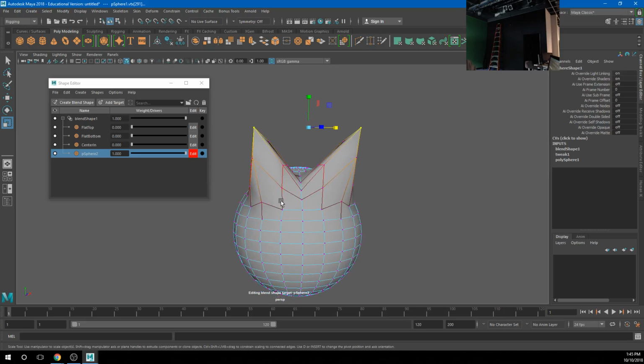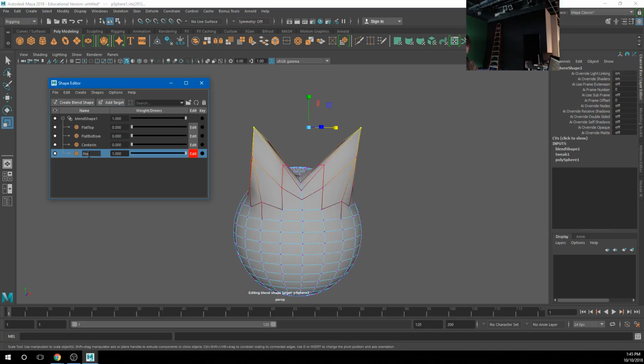All of this is specific vertex-based deformations, right? I'm basically taking a range of vertices and I'm taking all the vertices in my model and I'm telling Maya, I want you to memorize this change between where they were and where they are now, right? And I'm saving that as a morph of this, right?